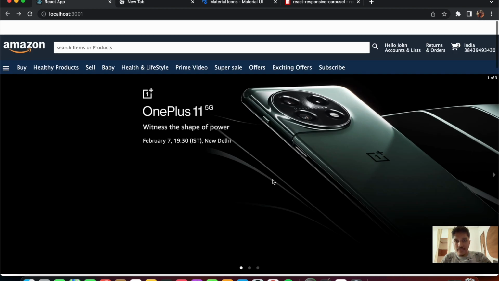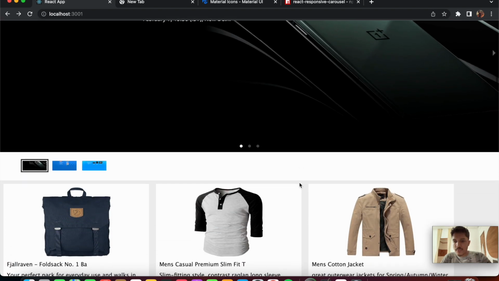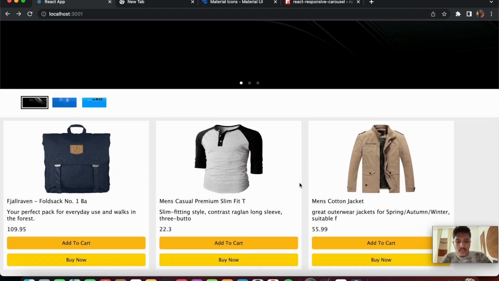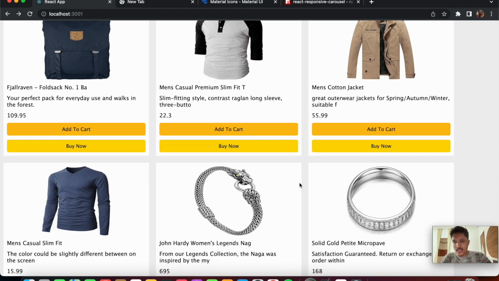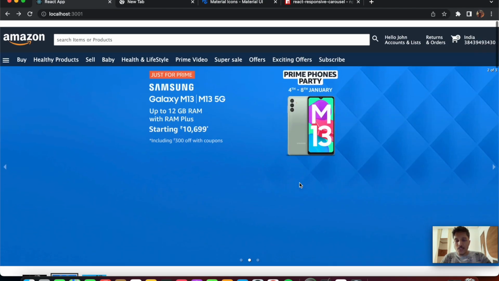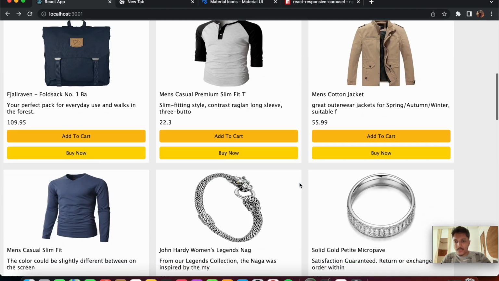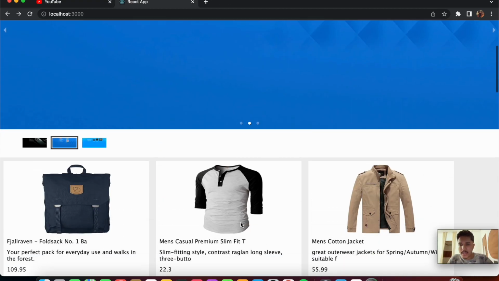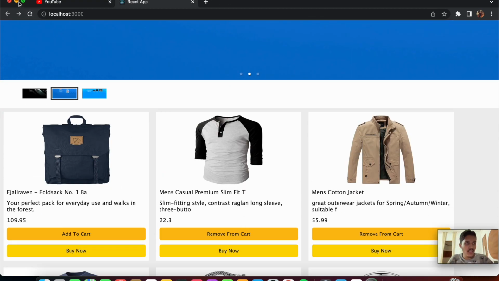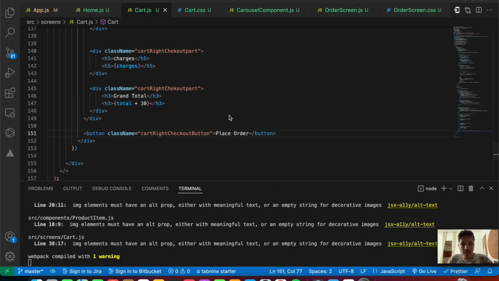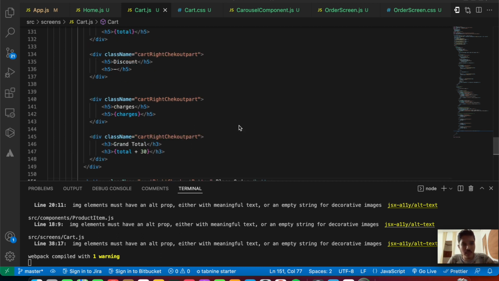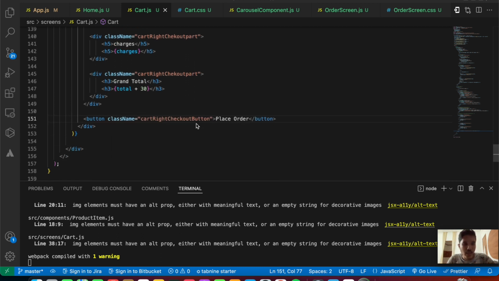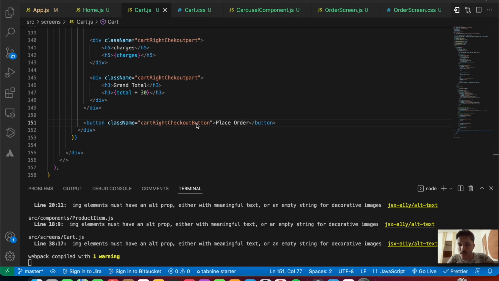So now let's go back to our previous page. So of course, now if there are any items, on press of the place order button, we'll be showing all of the orders that are present inside of the order screen. Okay, so let's get into that part now. So now let's go back to our cart.js page, and if we press on, let's say, the place order button, the first thing we should do is clean the cart, that is the remaining items present inside the cart, and we should push all of the items into the orders page.